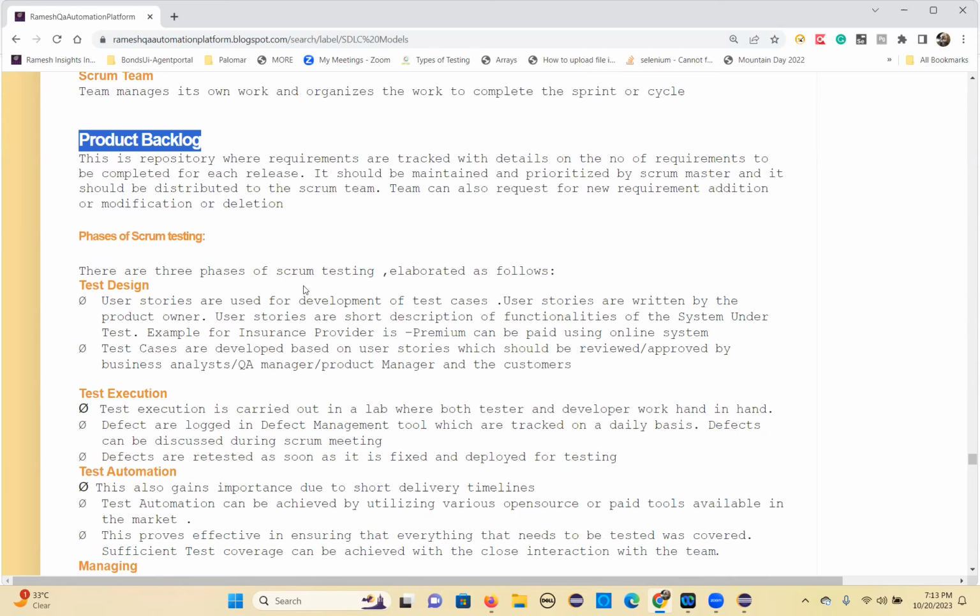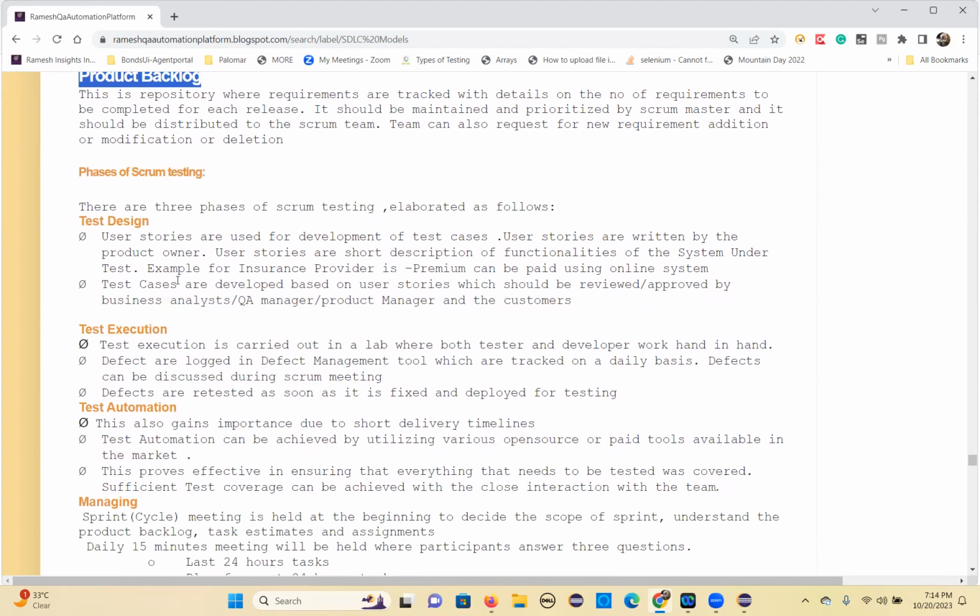So let's see. As a Scrum team member, you're a QA member, but they will treat you as an Agile Scrum team member only. They won't separate you as a QA team or a testing team member. You are a part of the Scrum team. But they will give you tasks. They will assign tasks to you in the product backlog. They will create a task for the testing team also, then they will assign that task to you. So in that, the first step you will do is you will read and understand the user stories.